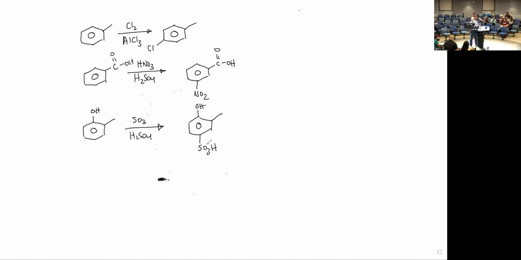And again, you don't need to know anything in fact about directing groups in order to know that, because you can see what changes have taken place. Or if you're given the reagent, you know what the reagent does. This reagent replaces an H on benzene with a sulfonic acid group. There's my sulfonic acid group. That means what I started with had to have a hydrogen there. And you don't need to know a thing about directing effects. And trust me, it's one of those things that would be a ton of work for very little benefit. And it's another one of those things that I just judge it not to be worth spending your time on.